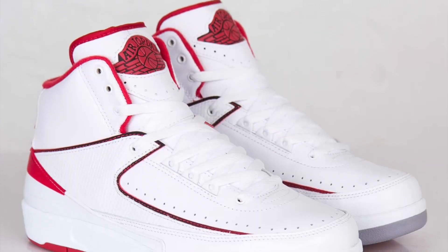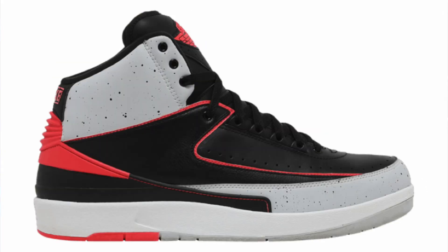This is my first ever Jordan 2 and I'm not gonna lie — this shoe is fire. I gotta admit, Union really did put a nice touch on the Jordan 2 to make somebody like me actually want the shoe. Prior to this release, there were only two Jordan 2s I actually liked — the Varsity Reds and the Don C's. The infrareds were alright, but other than that I really wasn't sweating Jordan 2s at all. They just looked big and clunky, but this one has a more casual lifestyle vibe.